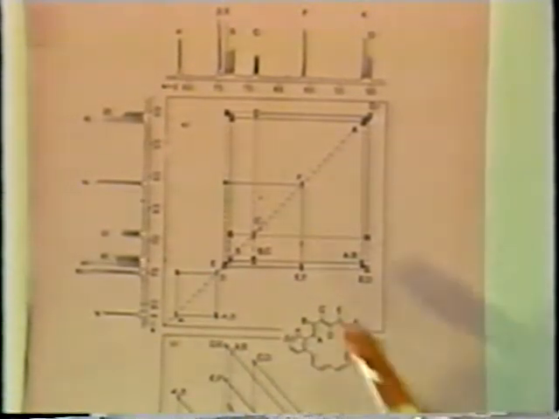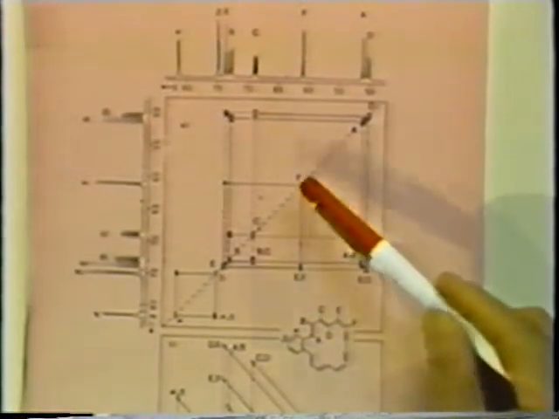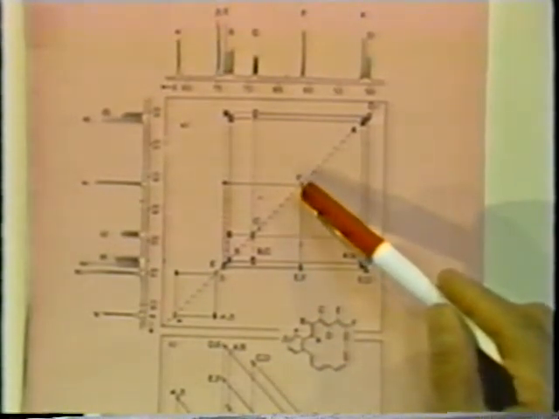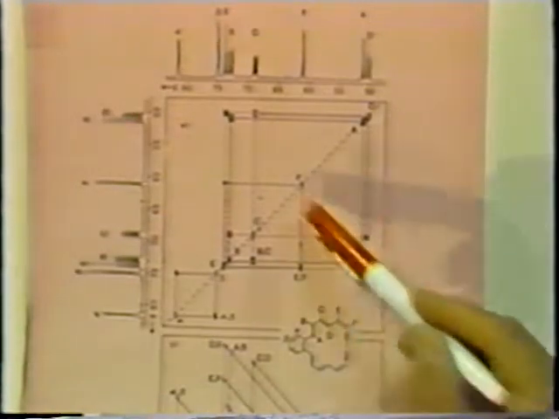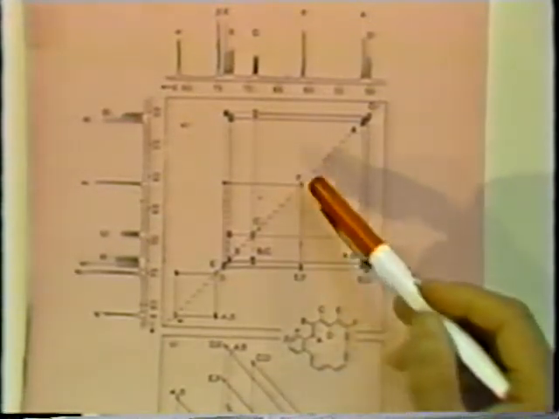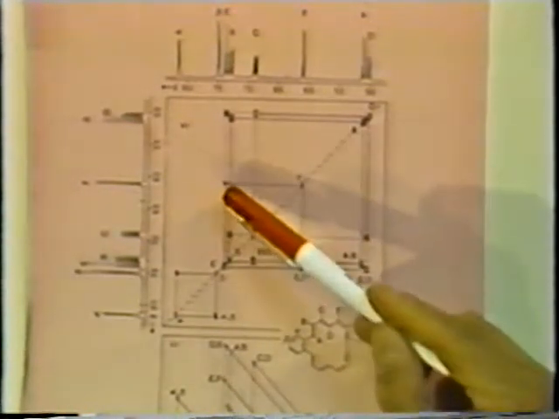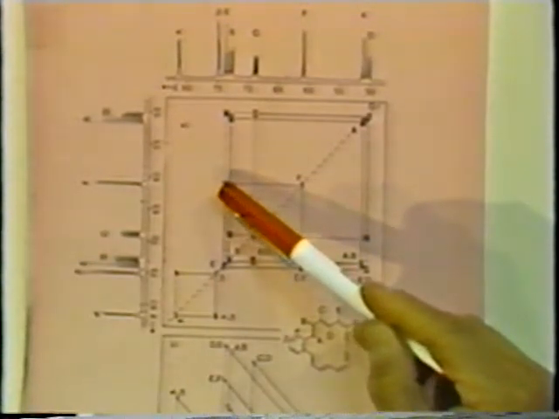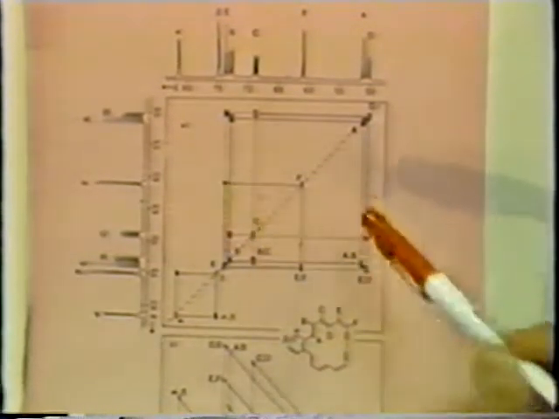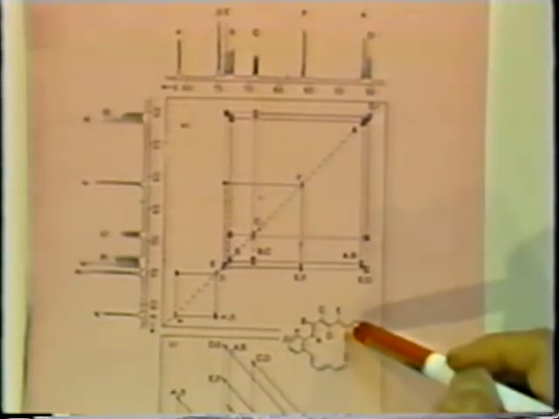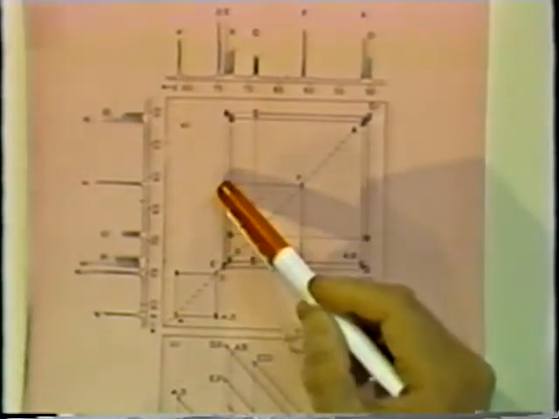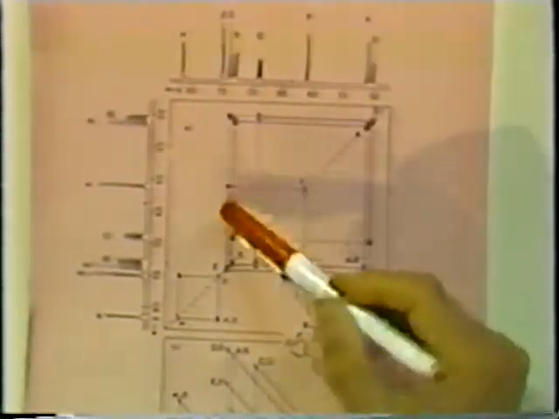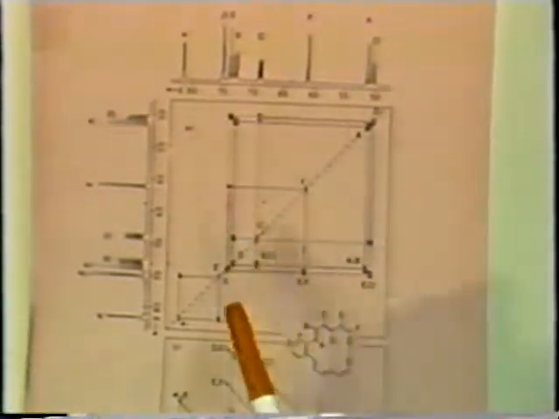Then we can start somewhere. Let's see, this peak looks very isolated. Let's look at this one. This happens to be this proton, but we know this only at the end. It's coupled to only one more peak. It has one cross peak only. Suppose this was F, then this would be E. Then we look at E. It has another cross peak at this end.